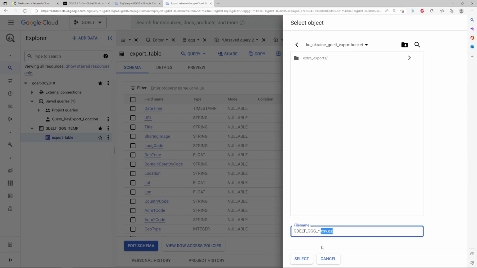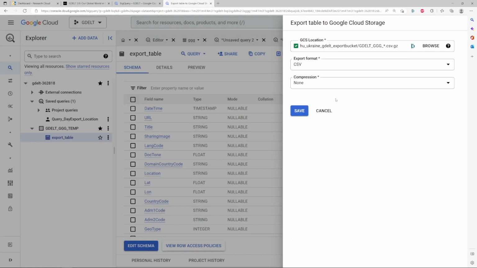Be mindful that the file extension, so here for example I say CSV and then gzip, actually matches your export format and compression if you do use that. Otherwise, for example, if I would not gzip it but I would put it in here, it would not give me an error, it would just very literally do everything I tell it to do. So be mindful that your file extensions are actually correct. And then you press save, the job starts and it starts exporting all your data from this export table in Google BigQuery to a bucket in Google Cloud Storage.